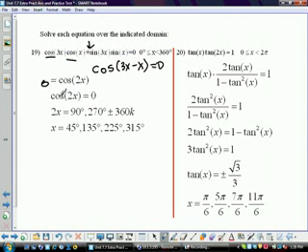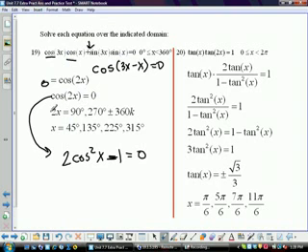Two ways you can do this. You can, at this point, use your double angle identity and say that this is 2 cosine squared x minus 1 equals 0. Or you could do what I did, which this is a restricted, you have to do this on the first one. But let's keep on going with this one because this one's easier to do it this way. I solve for cosine. So I get cosine of x equals root 2 over 2 plus or minus. I go look those up in my calculator and I should get 45, 135, 225, and 315.